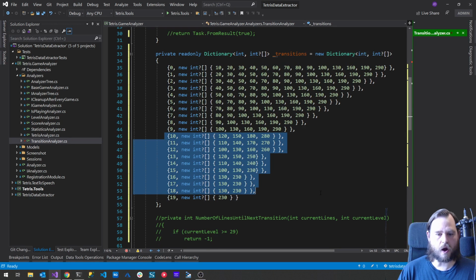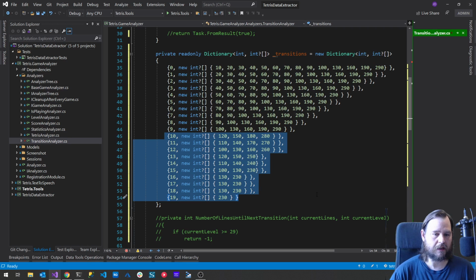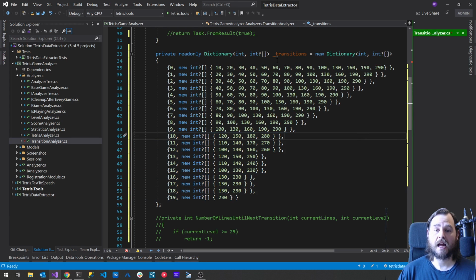So this is why I couldn't figure out a nice, concise formula, because not only are your level increases happening at different times, but your speed increases don't happen concisely, because they're in groups of 3. 10 through 12 is the same speed. Everything's going to increase its speed at level 13, but that happens at really different times. So anyway, this is our lookup table. This is what we're interested in.